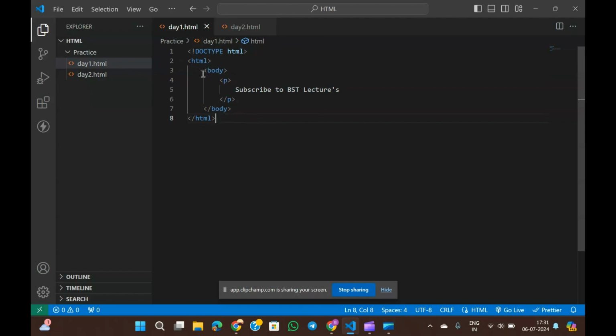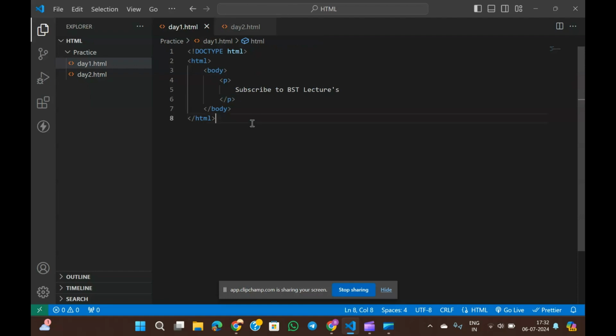Next, we'll have several other tags also, like head, title, etc., but I'm explaining the basic structure of this code. This is the body tag, in which we write all the content. We can use the paragraph tags, P represents the paragraph tag, anchor tags, and many more tags in this body tag. This is the main content of the HTML.